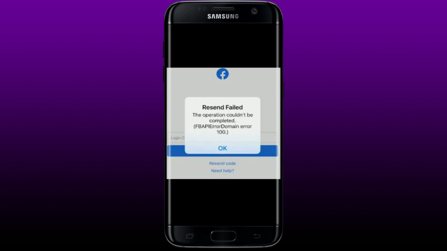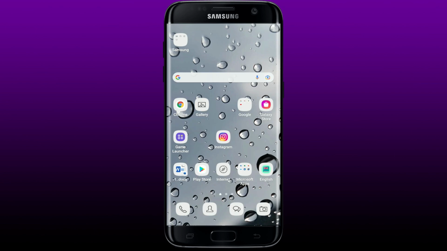While operating Facebook, if you are noticing this kind of an error that says error 100, then the first thing to do is to make sure that you are logged into the correct account that is associated with your page or a group you are a part of. The next thing to do is to make sure that you are connected to Wi-Fi or cellular data, and once connected, see if that fixes your issue by going back to the Facebook app and launching it.